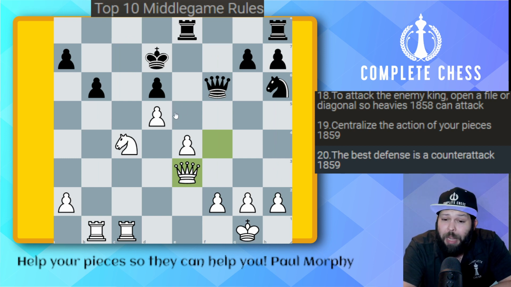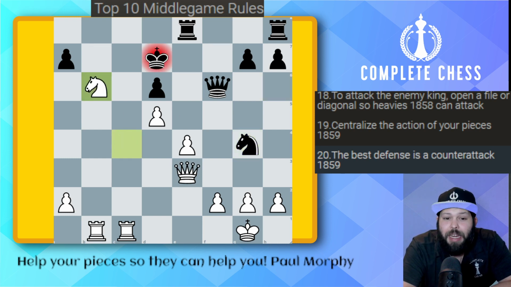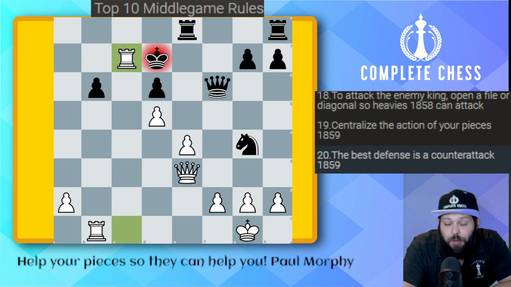And that's exactly what black did here. Black went knight to g4 here, and here Morphy found a beautiful combination. Again, when your opponent attacks you, attack them back. Knight takes on b6 check here. Remember, checks, captures, and threats. Pawn takes. Rook to c7 check here.